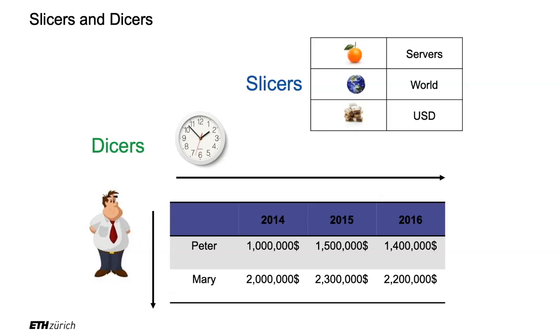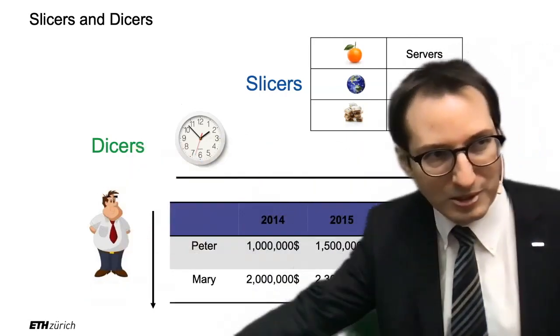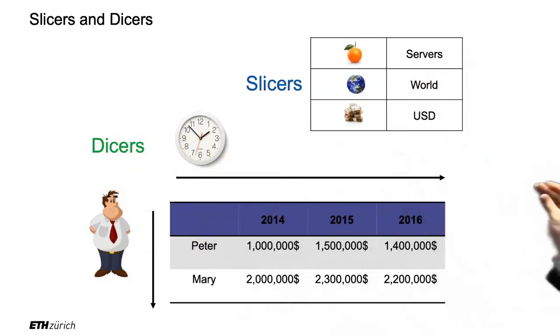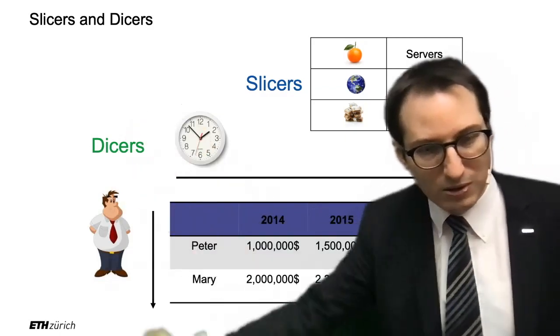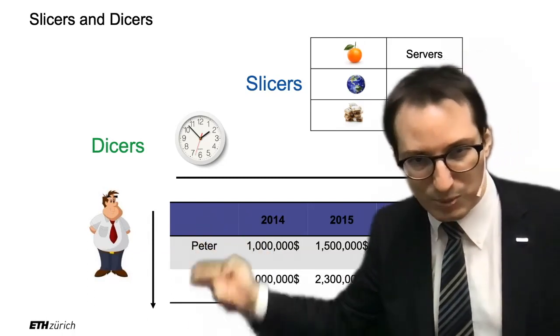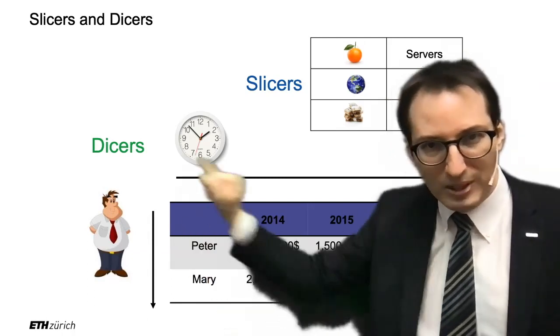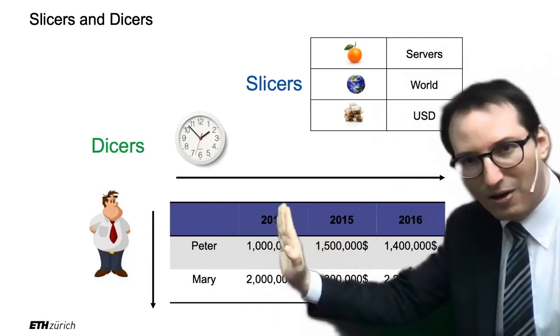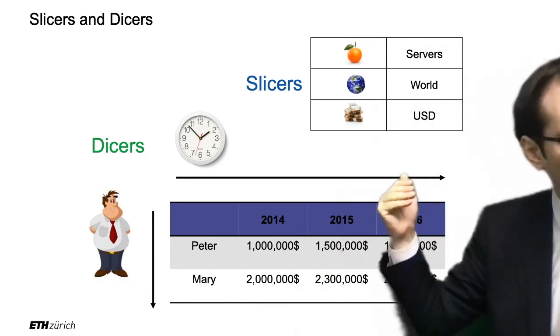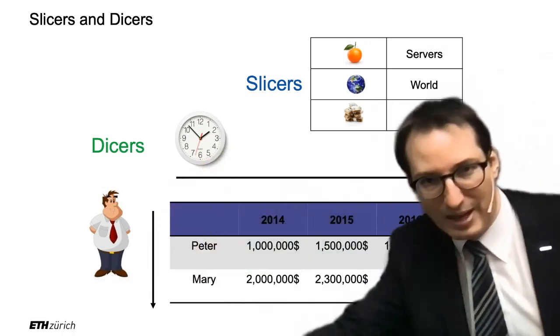But what I still have, the dimensions that I didn't slice on, are the time dimension and the salesperson dimension. These dimensions, I'm going to put on horizontal and vertical. I'm going to say my time is a dicer on the columns, and salesperson is a dicer on the rows. What that means is that you're putting the headers here, you're listing the salespersons on the row headers, you're listing the times on the columns, 2014, 2015, 2016, and so on. This is what it means to dice, right? You dice like this and like that.